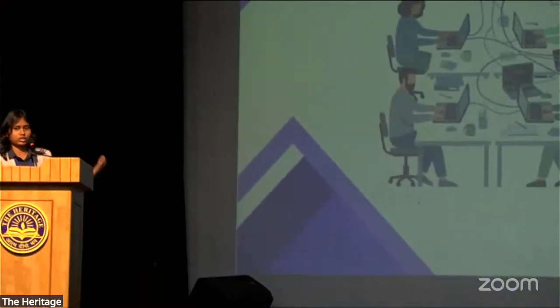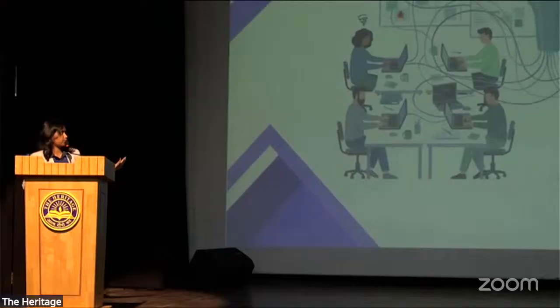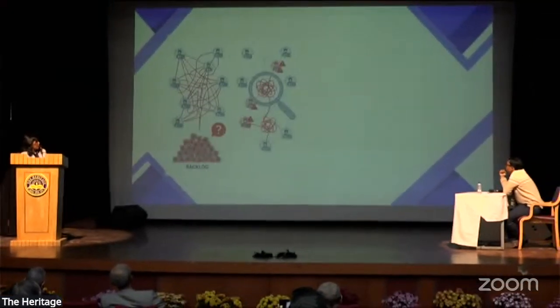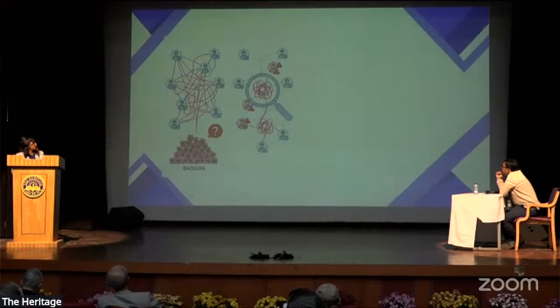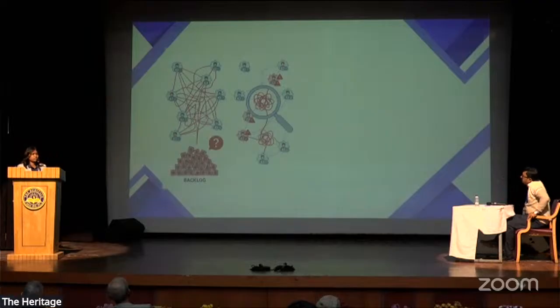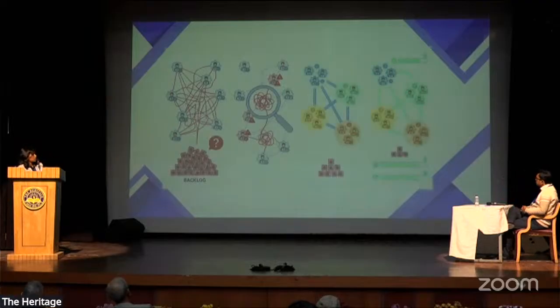Let me give you a simple analogy. Consider a group of 8 developers where everyone jumps onto every bug. No structure, no specialization, just chaos. Work overlaps, bottlenecks form, and bugs take longer to resolve. Now let's consider analyzing how the developers interact, who talks with whom, where the load accumulates, and examining emerging coordination patterns. Bottlenecks shrink and productivity improves.